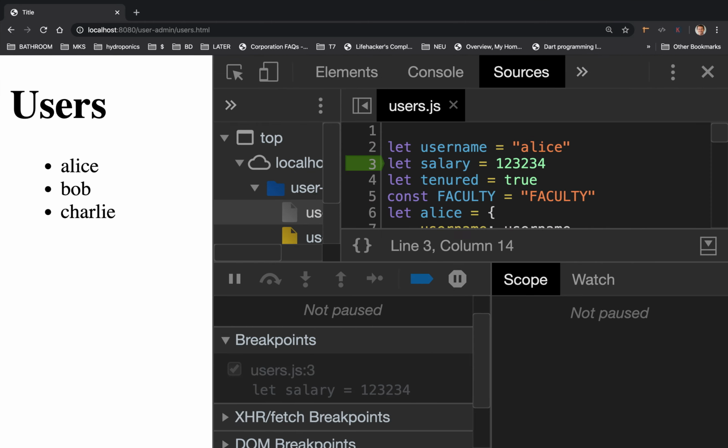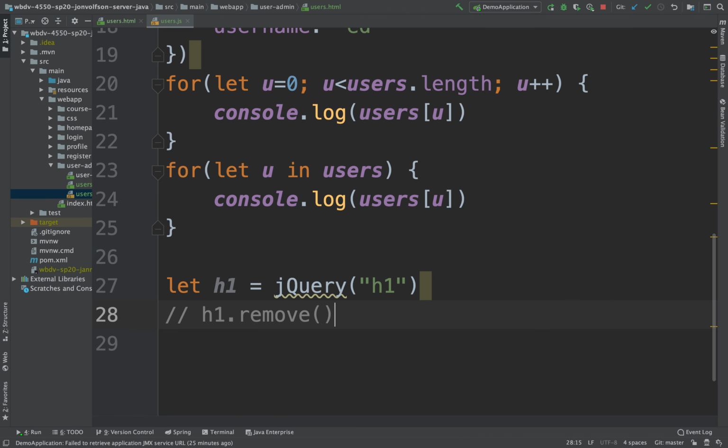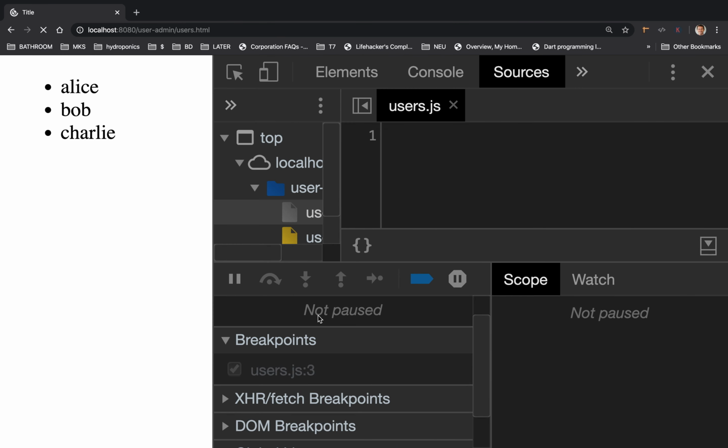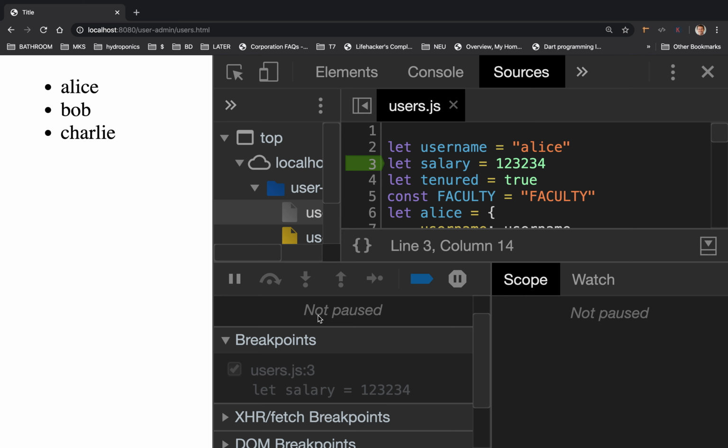If you refresh, there it is. And if you do this H1 remove, it applies to all H1s. They're all gone, very much like CSS. When you style one H1, it styles all of them. Same idea here: whatever transformation you're doing programmatically, it'll do it to all the elements that match your CSS string.